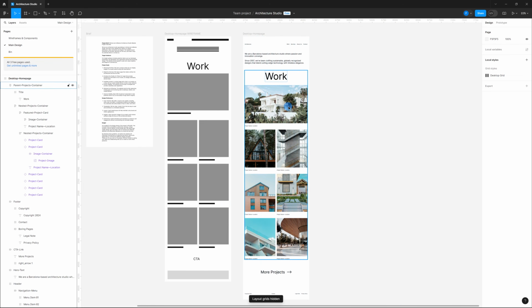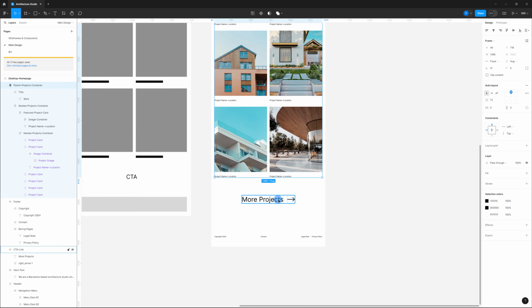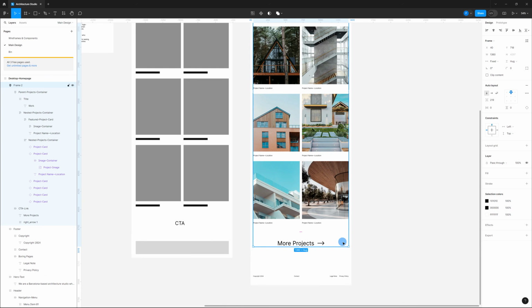Now let's select this frame and then press shift and then select this frame, and let's create an auto layout frame. Now let's rename this frame to projects section, like this.